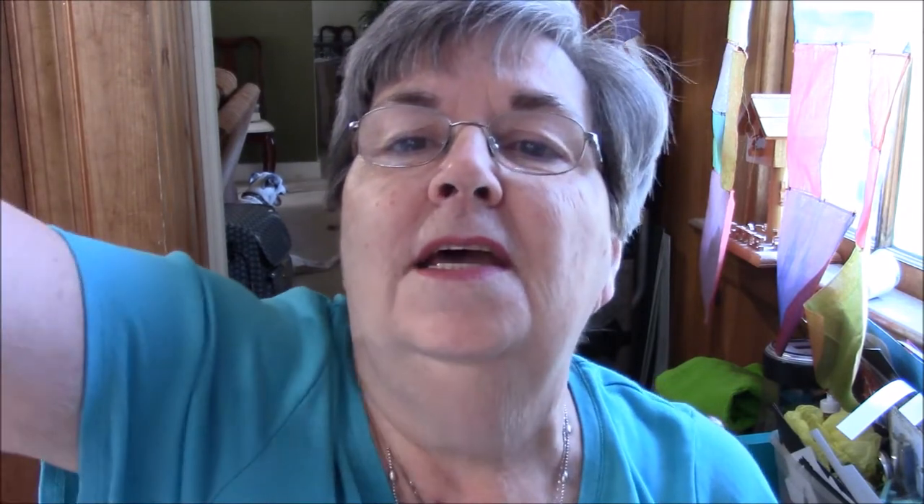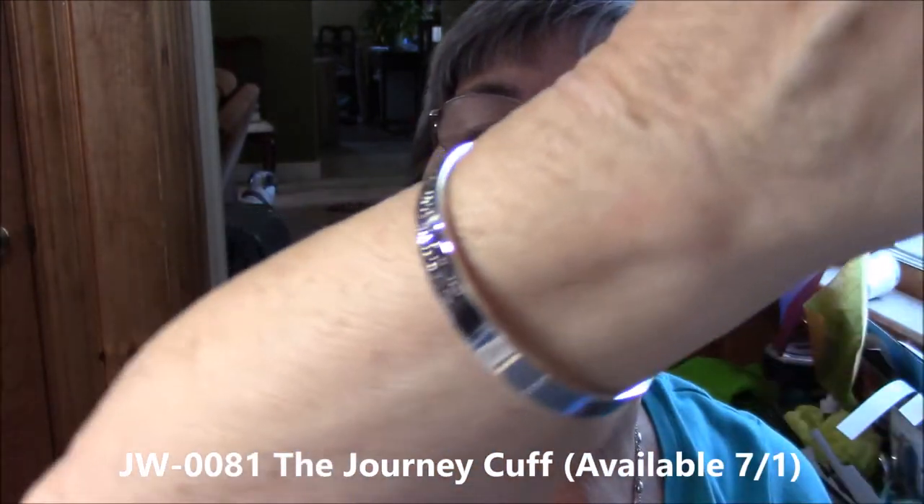I bought the Journey Bloom, which is kind of sparkly — anything sparkly is cubic zirconia. It's going to go on another chain they had also run out of, so they're sending that to me. I know a lot of people didn't even know we had jewelry; it was tucked in the back of the catalog. I hadn't bought any myself because I needed to see it in person, and seeing it just sold it to me. And look at this — I have a cuff bracelet. It's open in the back and it says 'enjoy the journey.' The other one says 'dreams happen.' The bracelet and the dog tag are new and will be in our new catalog.